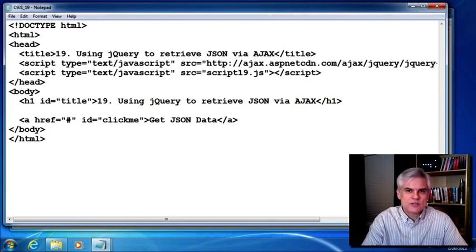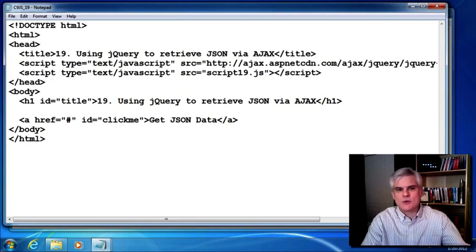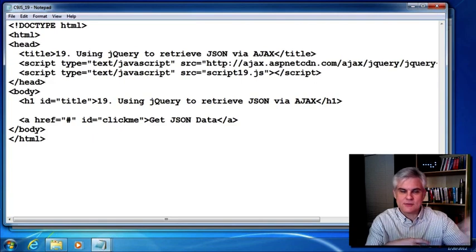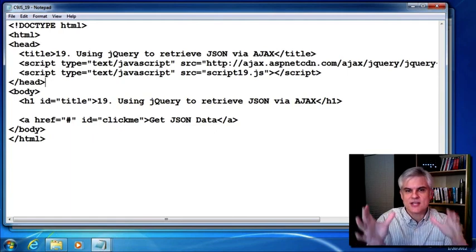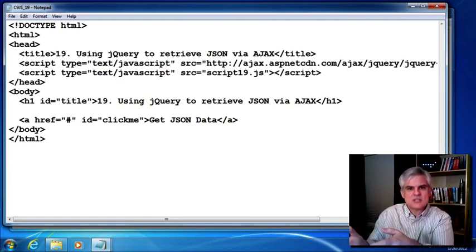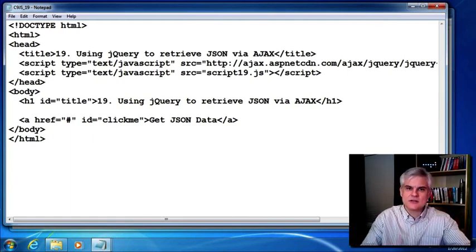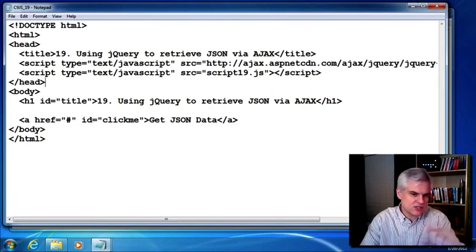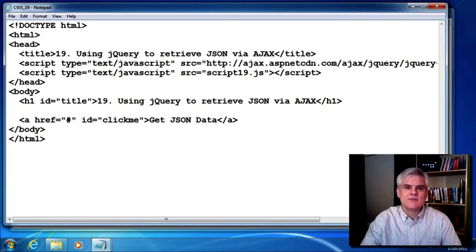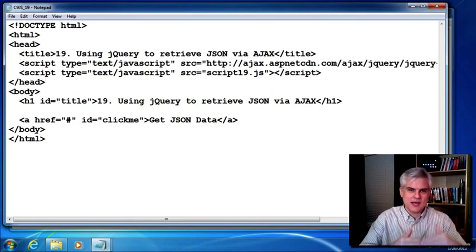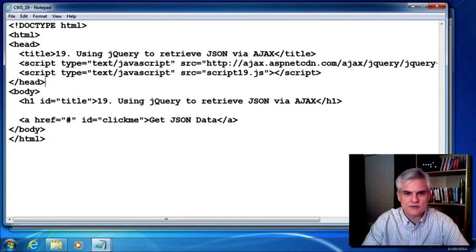So the way jQuery works with making AJAX requests is that it will make a request, allow your JavaScript to say, hey, send me some information, and then you register a function. You say, when that data comes back, execute this function. So then it allows the user of the application to continue working. Once the data does come back successfully, then things on the web page can change because that function will fire off and you can update the web page with new data from the web server or whatever the case might be. So that's the asynchronous part.